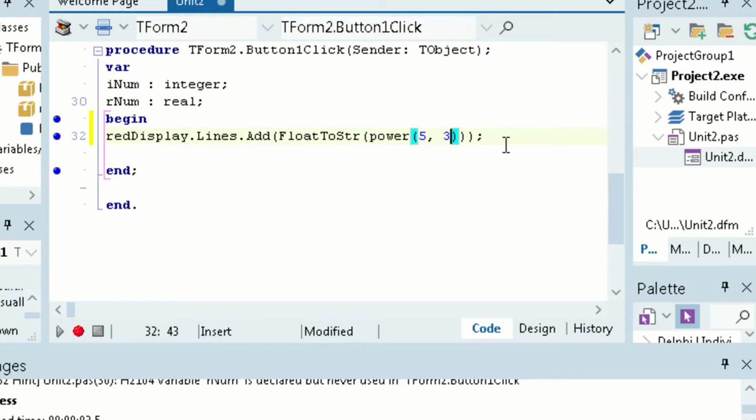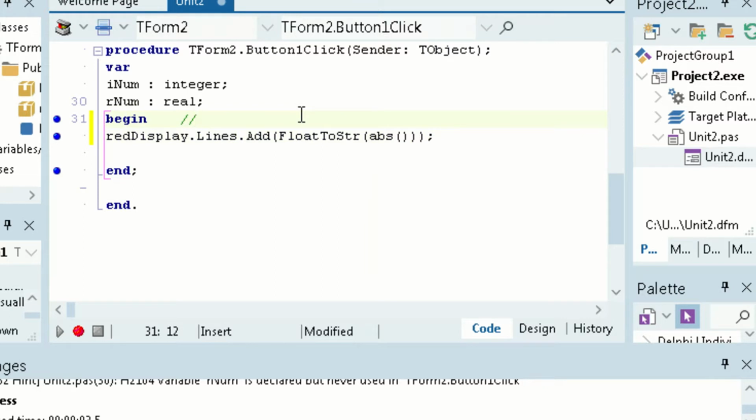Next up, we have absolute, or in this case ABS. Now this can return either an integer or a real, if I'm not mistaken, so you can use either integer to string or float to string. I'm going to use float to string because that's the easiest way to get everything to work. What absolute does is return the absolute value of something.